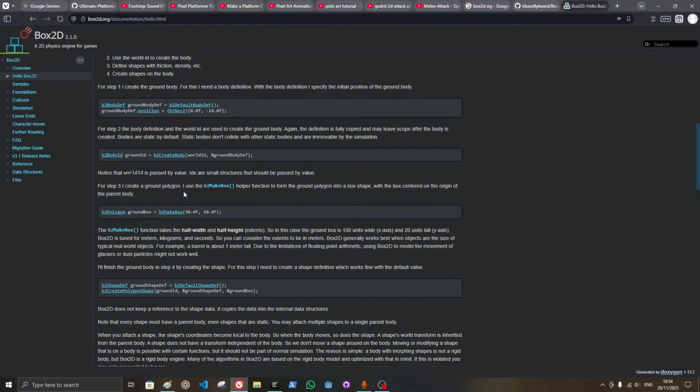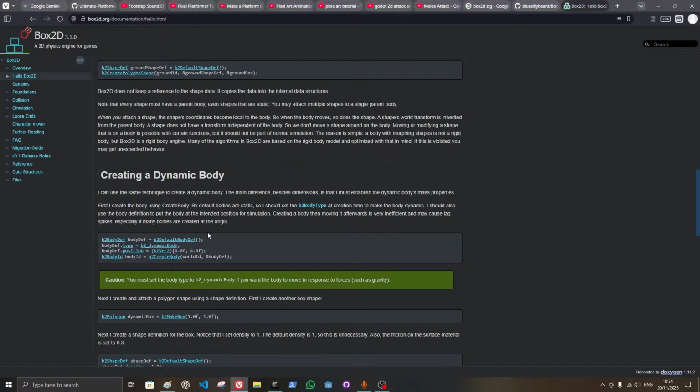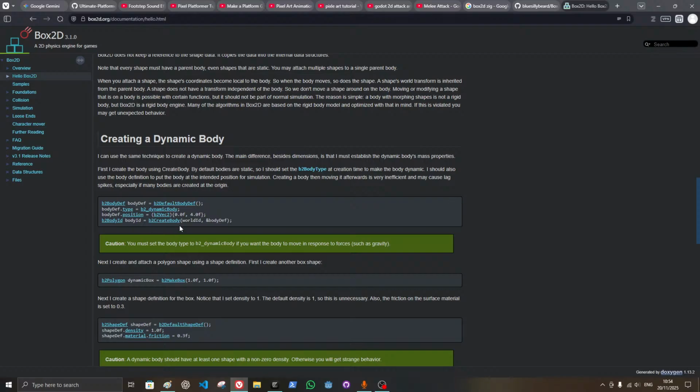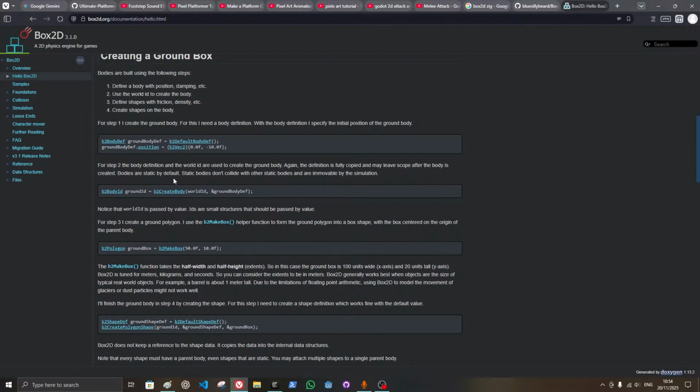Keep a reference to the shape ID. It copies the data into an internal data structure. Creating dynamic body. Like, I really don't understand what's happening here, because every 2D shape has some kind of size, no? How do you do things?